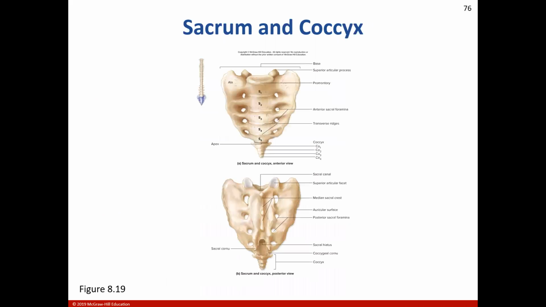Sacrum, not much to talk about except that posterior and anterior are important. So when it comes to the sacrum and you're in MH Connect, make sure you know the anterior sacrum, which is this, and the posterior sacrum. And this is the coccyx, not the sacrum. They're two separate bones to name. So this is coccyx, not sacrum. And then there's foramen, and this is sacral foramen. Holes, right?